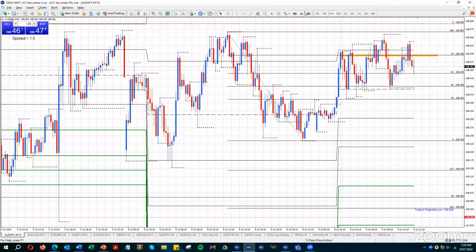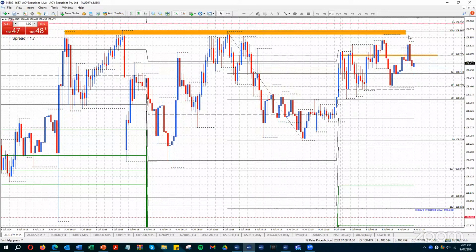But if you wanted to entertain a short, you could just wait for, these are two highs from Friday. This whole area up here, if we revisit back into that area, it starts at 108.55, just be patient. It's failed up there once, several times there yesterday, twice in that area, 3, 4. That's where all the sellers are at the moment. Are we topping out? So if you can get a tight entry up there, of course, every time you take a trade, there's always risk. It's having a hard time up there at the moment.